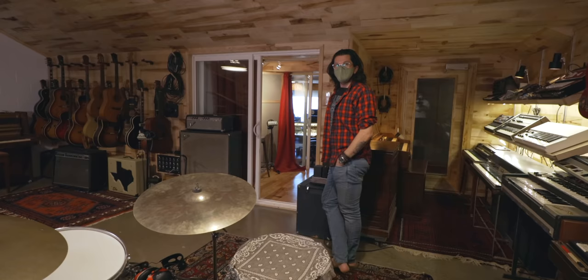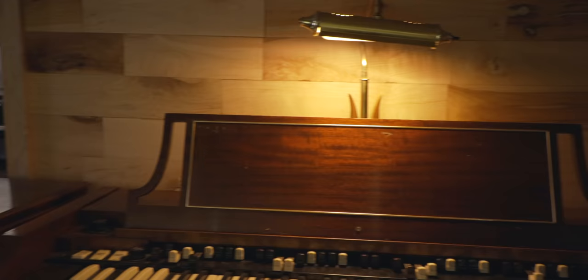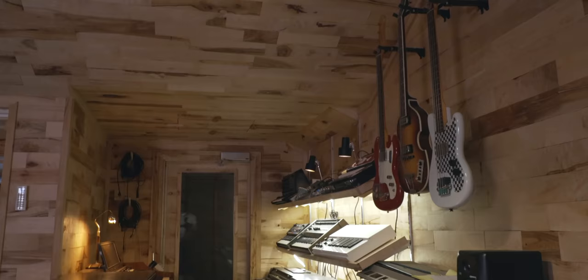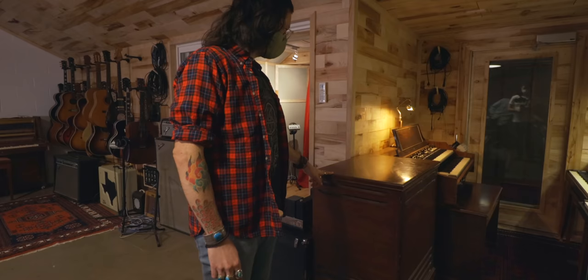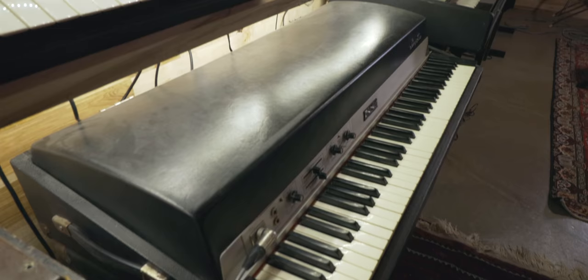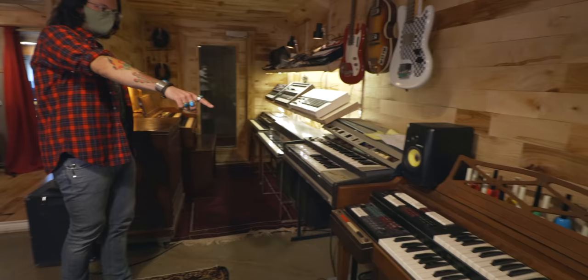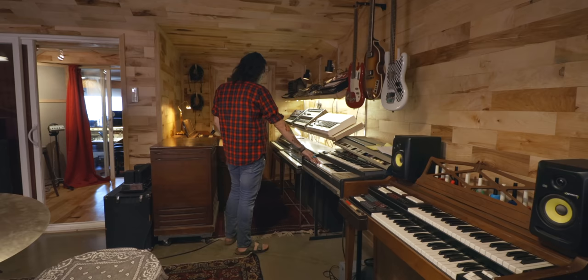All the guitars on the walls, and we've got the upright in the back. The grand is out of the way, and then all of this, look, this is bonkers. This is Synthtopia, I guess. We've got the A100 with the 1/4, the Hammond, and a Whirly, one of the early ones, I think a 140 or something like that. The Rhodes suitcase, which I love, with the solid state amp, they're really killing. That's the Baba O'Reilly organ. You know, the bubble, bubble, bubble sound. That does that, which is kind of neat. That's a Farfisa Compact Duo that needs repair.